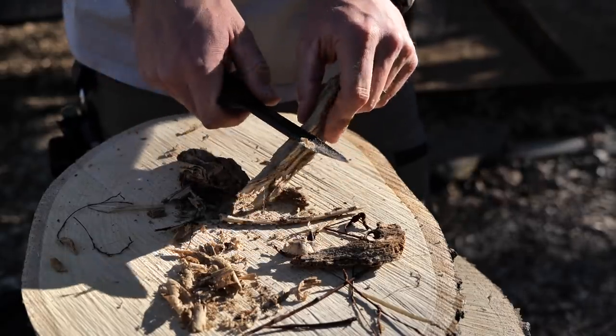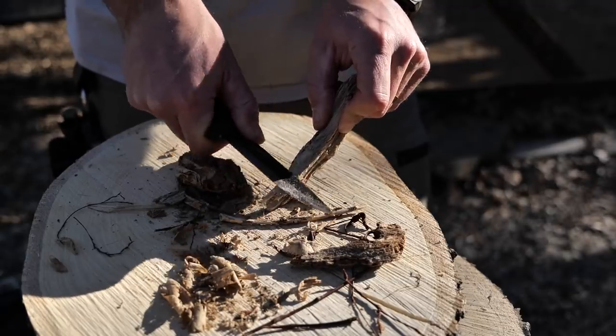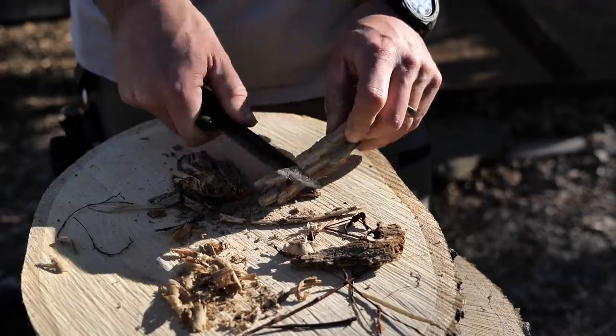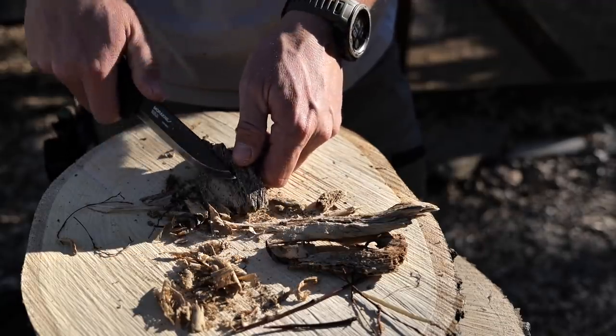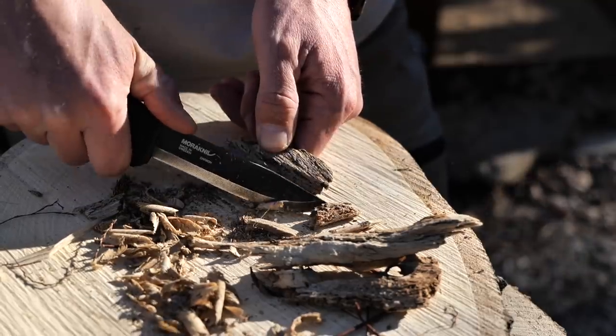Now in some other woods, if they're hard, you can just take the spine of your knife and run that on there, and that's making a really fine little powder. But this stuff is just so spongy, it's actually hard to do that. So I'm just gonna take these little shavings and see what we can do with them.